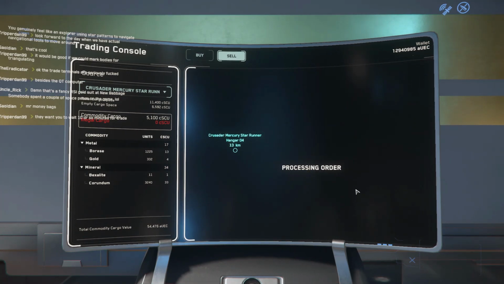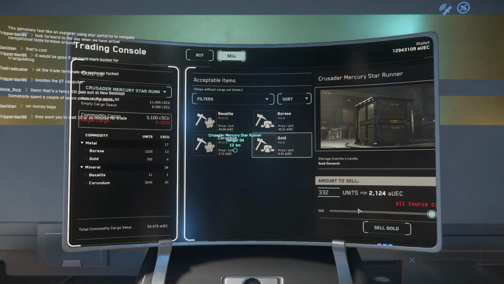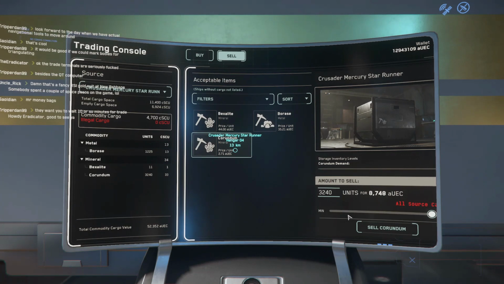So there we have it, guys. This is my take on selling refined materials. Is it worth it? I think that it is if you have a large ship and you entirely fill your cargo hold with those refined materials. I think that it can be worth it.